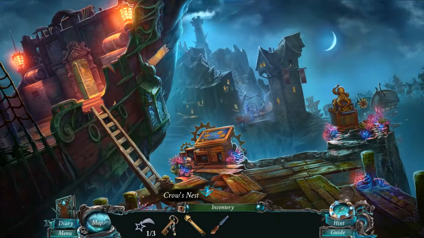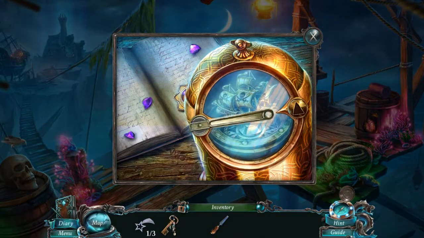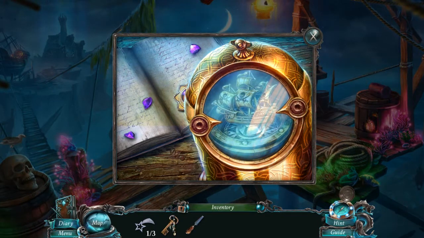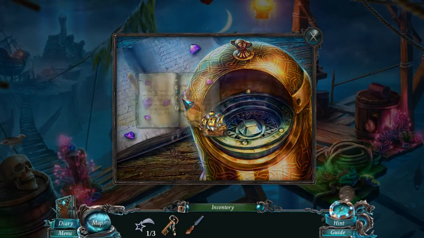Okay, we'll go back. I know where that screwdriver thingy goes. It goes here. There we go. I would like this, please. Oh, I would like this, actually, too.